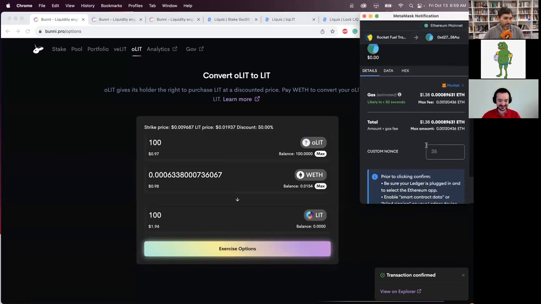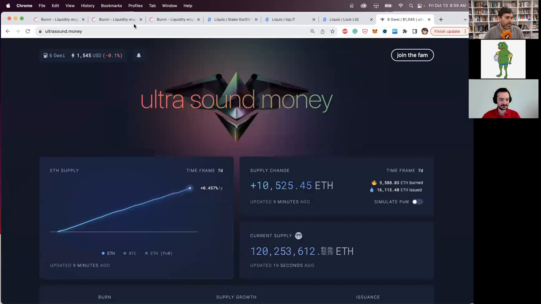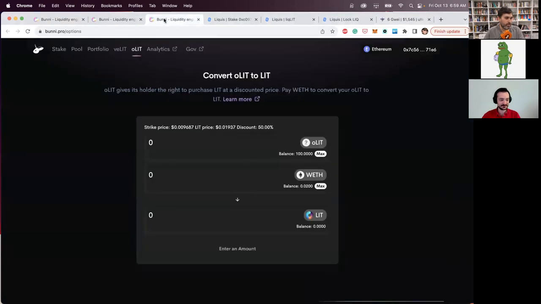Okay, so what are the gas fees like as we're going along with this? I know that right now the gas is really cheap. It's like 6 gwei, so that's not too much. But how much would this be costing? I'll actually poke around the wallet and we can see how much some of these transactions are costing. I think that might be useful for the audience. Yeah, it's not that expensive, but I mean, still, you're paying $1 here, $3 there.